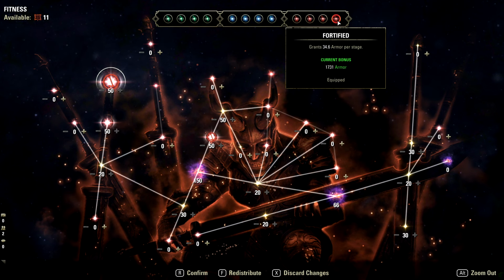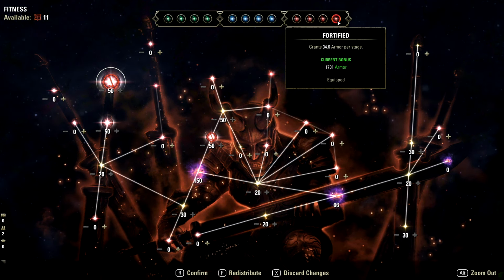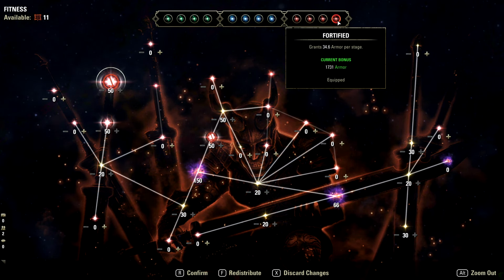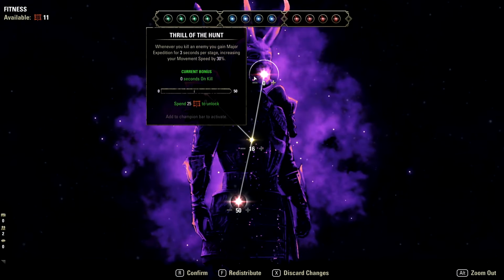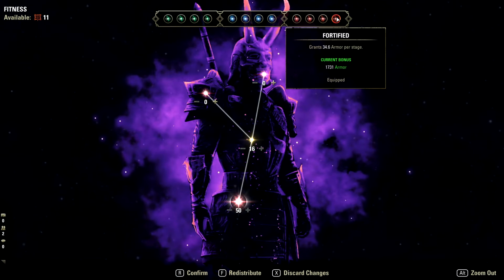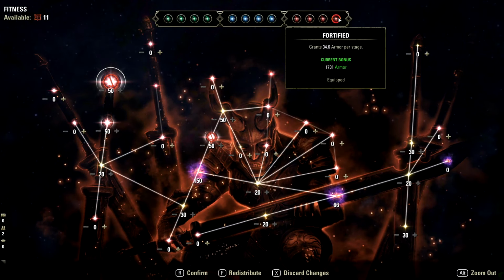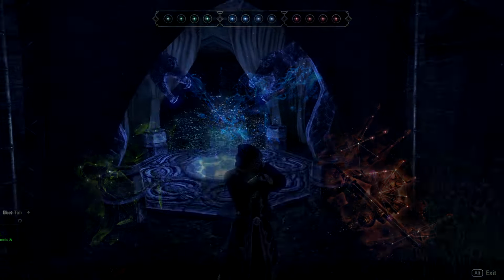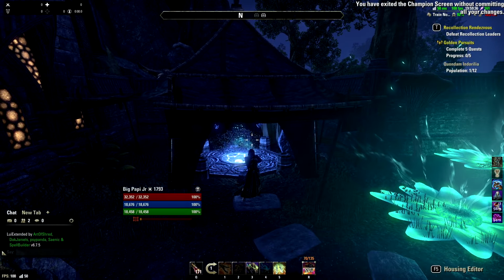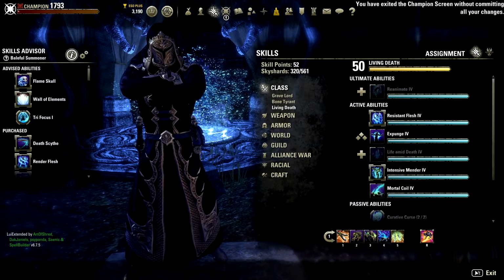I just didn't really feel like spending the extra transmutes and crafting materials just to gain a little bit more of an edge. So I just added Fortified here. You can go Piece of Mind. You can go Celerity as always. But for me, this has just kind of been a flex spot. So, you know, it is what it is. But yeah, that's pretty much it for the build.